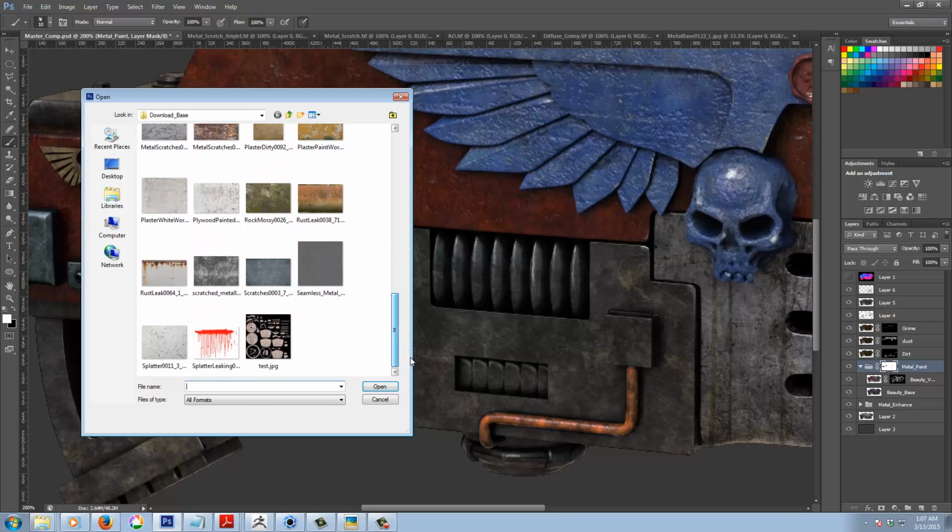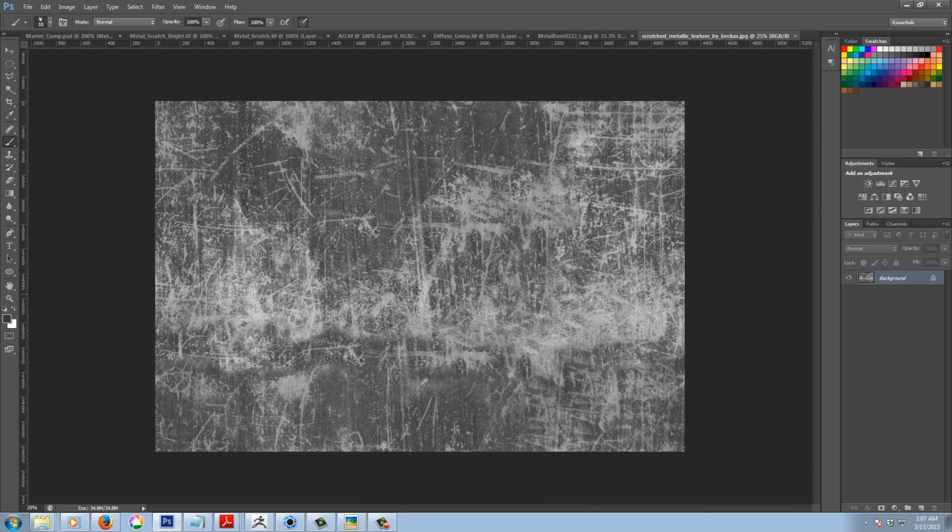Metal scratches, scratch metal, maybe this one here, and just do the same thing again.